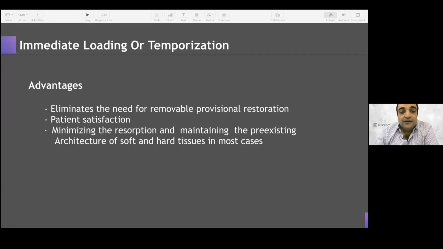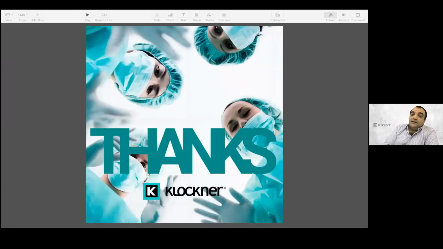So to end, what are the take-home messages? We have to think 3D positioning of our implant. We have to place our implant immediately in a palatal position, to have a gap of 2 millimeters, to graft this gap, to do a flapless technique, and when we can, we have to do our temporary bridge immediately with immediate implant placement.